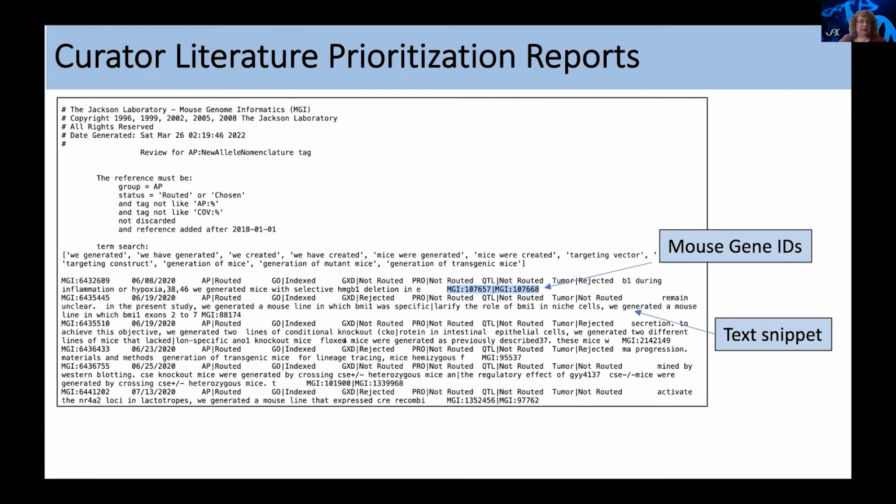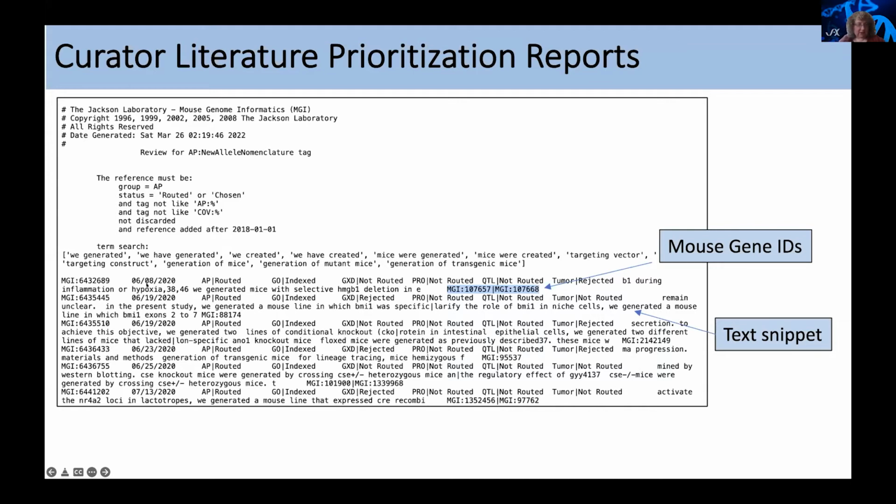And that can look something like this. This particular report is to find papers that are highly likely to have new alleles in them. We have the papers that are routed or chosen for our group. They're not in a discard pile. And within that paper, they have one of these terms.